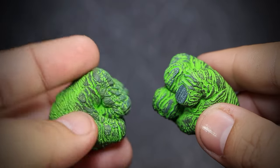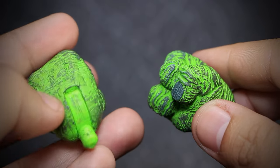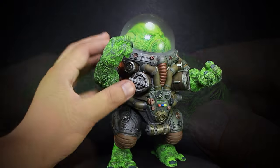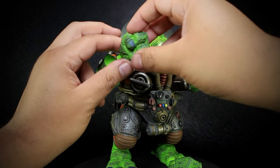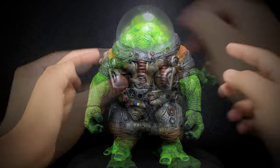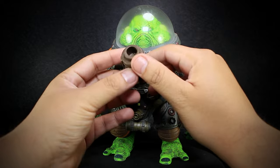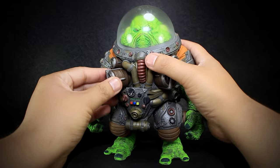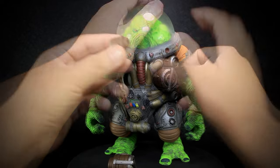We get a pair of alternate hands in a closed fist position, painted to match the originals in that neon green effect. In order to swap out the hands, the figure has big bulky joints, making it very easy to remove and peg back in. Lastly, while not an accessory, you are able to remove the canisters on the body and place them back in — this includes the small canisters as well, on both sides of the body.